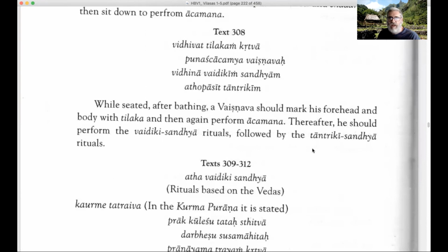Continuing on, text 308 says, while seated after bathing, a Vaishnava should mark his forehead and body with tilak, and then again perform Achamana. So put on tilak and then perform Achamana again. Thereafter, he should perform his Vedic Sandhya, followed by his Tantric Sandhya rituals.